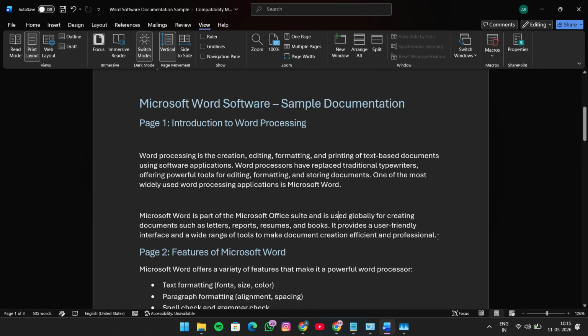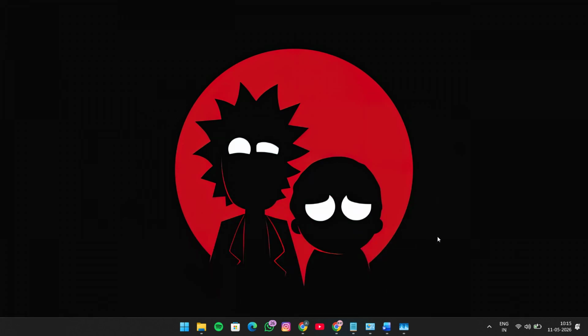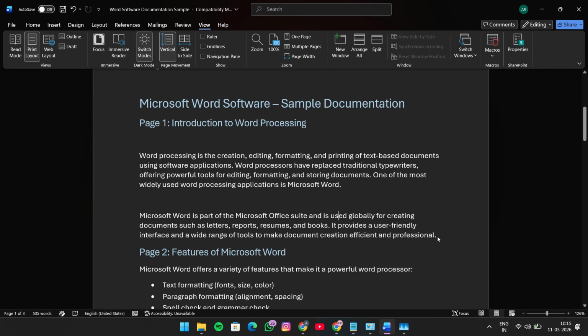This is one of the most effective ways to fix runtime error 4605 because it addresses both display issues and background conflicts. If it still doesn't work right away, try closing Word again, reopening the document, and confirming that the file is set to print layout before doing anything else. Sometimes the fix only takes effect after restarting the app.